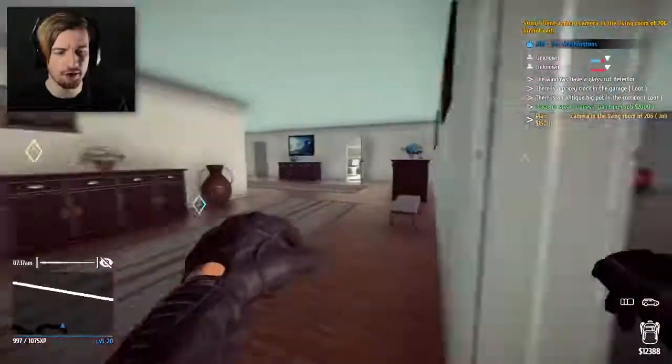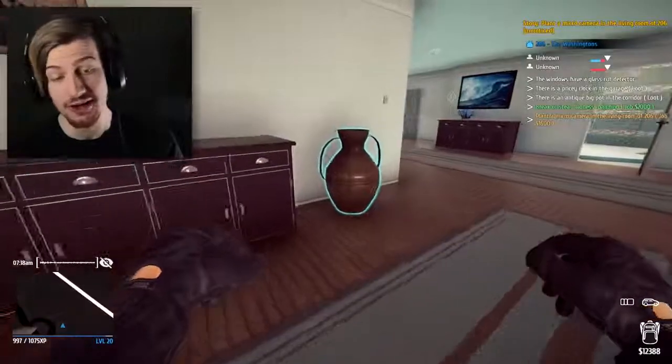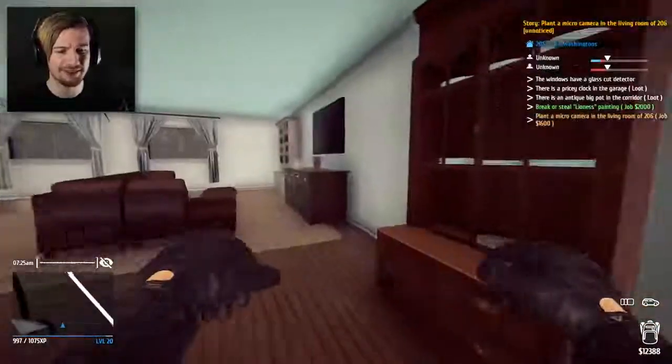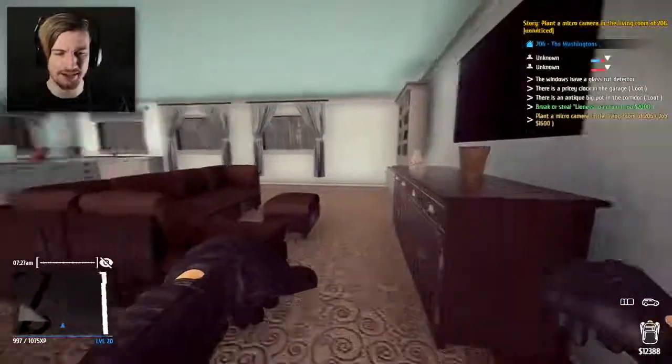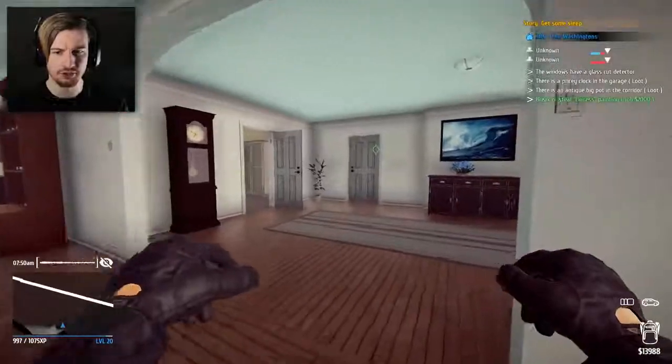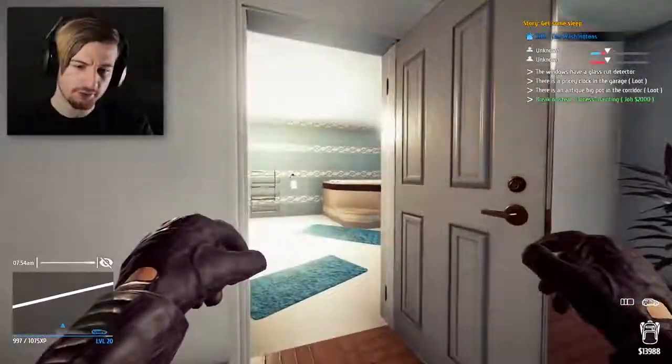So I gotta plant a micro camera in their living room. And also, yes! This vase is about to be in my back pocket, okay? So here's the living room by the looks of things. Where does the camera need to be planted within here, okay? Could be anywhere. Oh, right here. Okay, so go ahead and do that. That's done. Request is now done. 2K for that one. Nice, thank you very much.